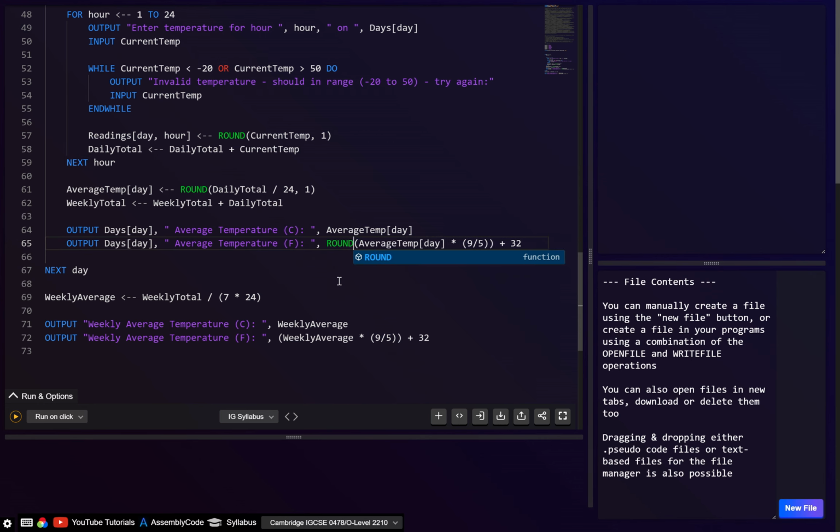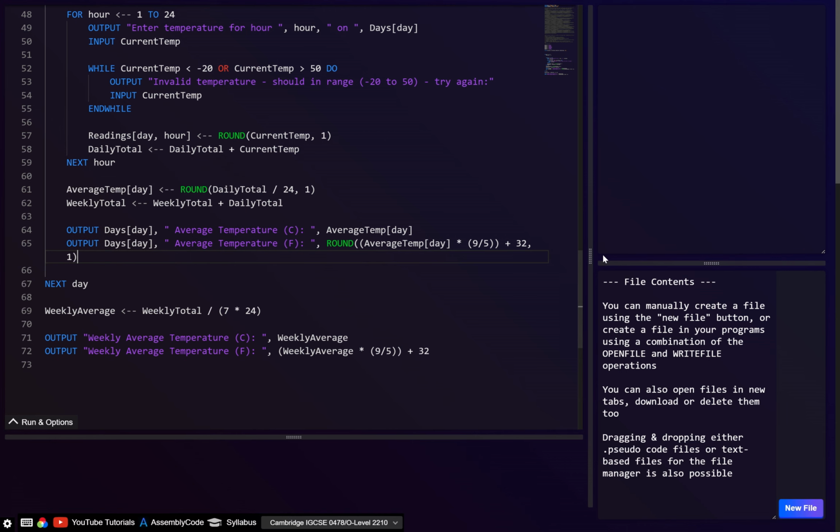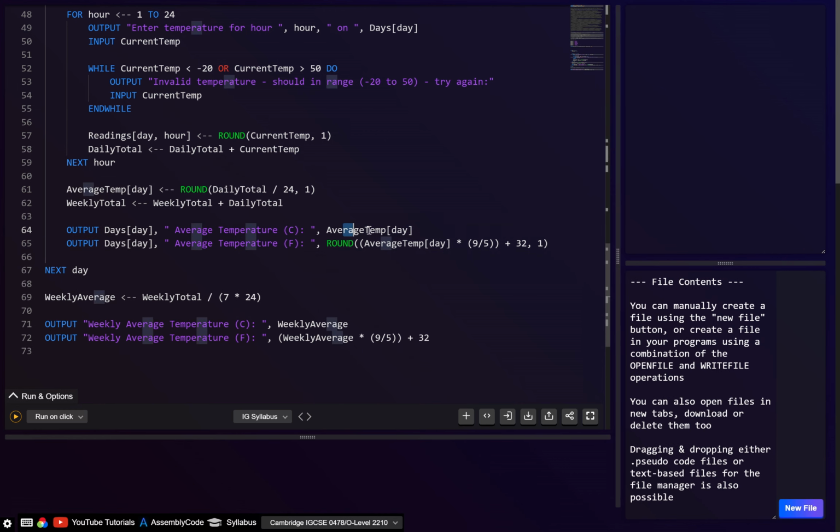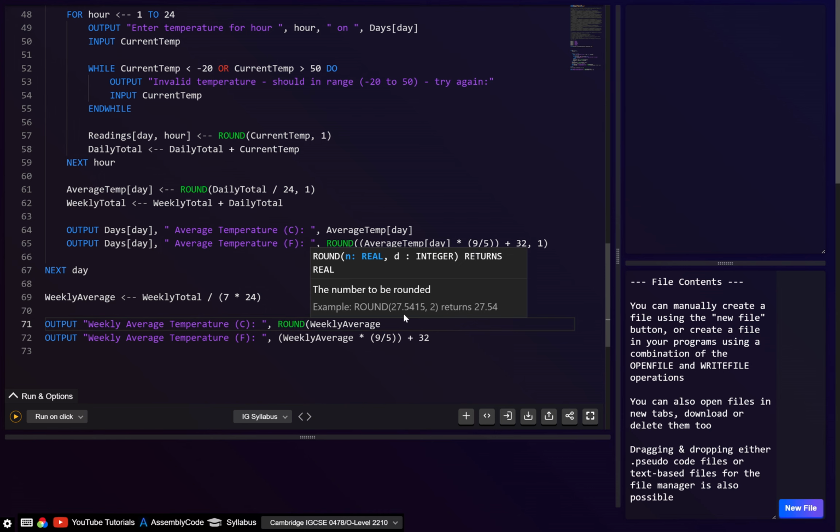Let's just make sure to round this. Technically we don't need to round this one because we've already rounded it here. Maybe let's just round it here, rather than doing it here and doing it here as well.